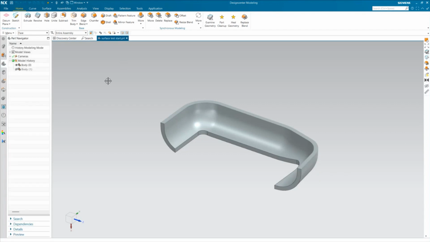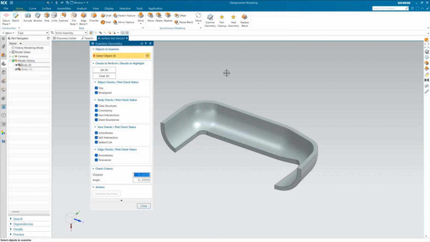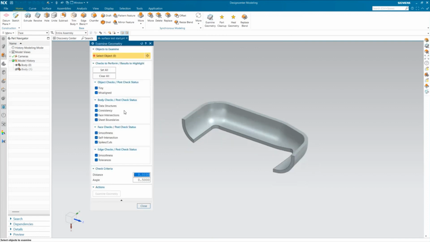In this particular model I have a model that I created. It does have two bodies. I am only going to concentrate on this single body right now. Within this single body, I'm going to look at a couple of things. We have our exam geometry. In this case, I am just going to pick the face of this. Notice there are multiple faces, but I'm just going to pick this one particular face right now and examine it.